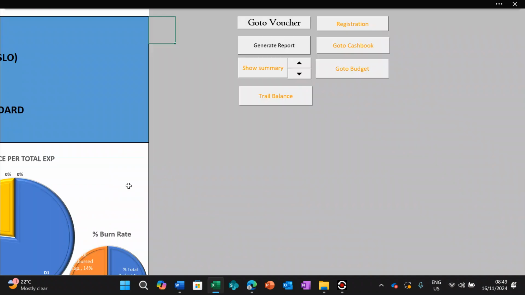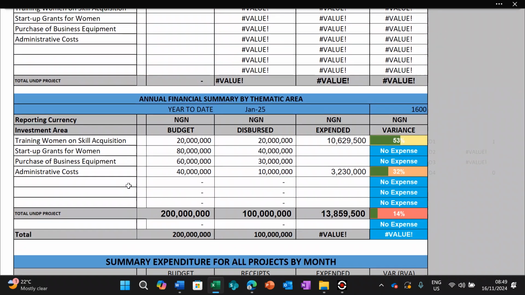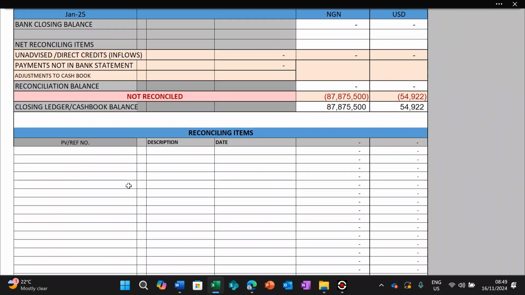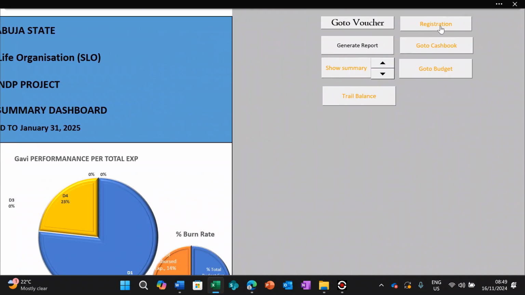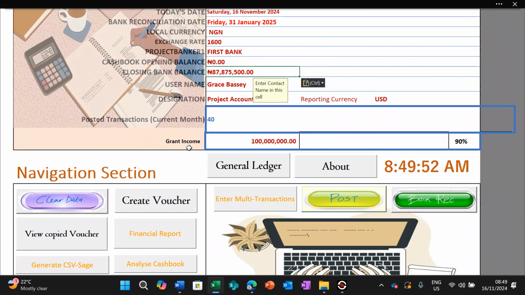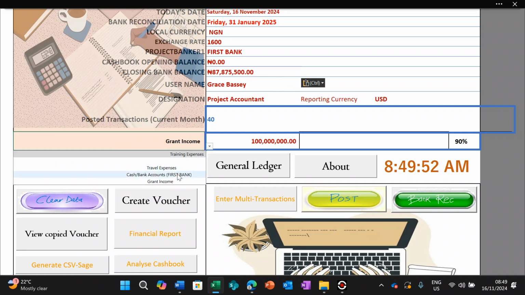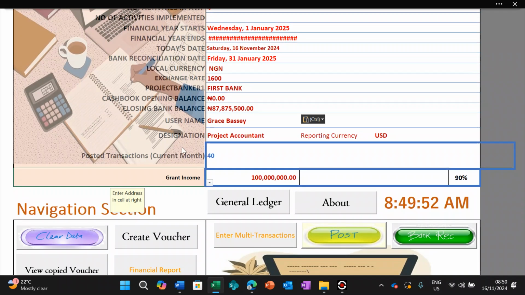Let's go back to our financial report and see if we can pick from here, since we do not have an actual bank statement. So it should be this, right? How you know is that when you now bring in your bank rec, it should be 0.